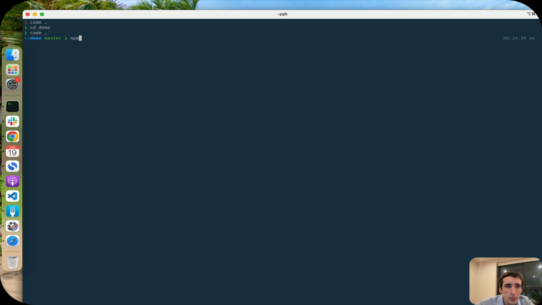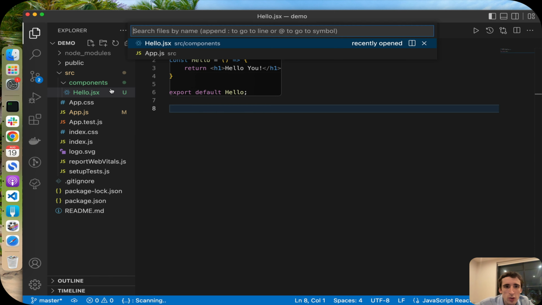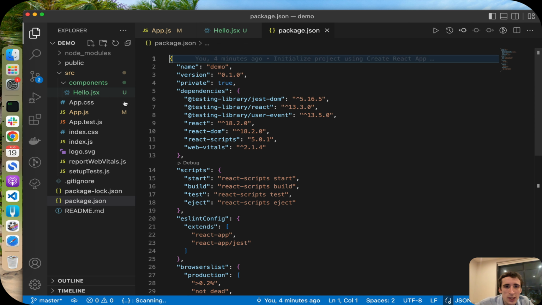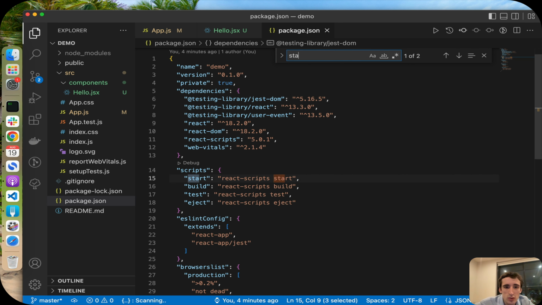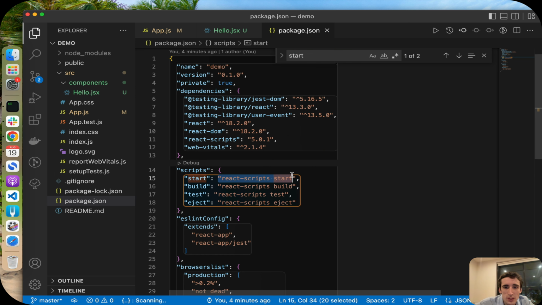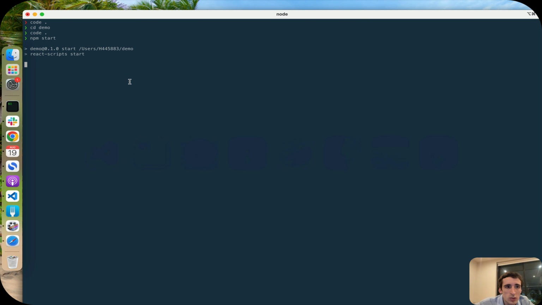So let's do npm start to run our server, because if we go to package.json and we go to start, you will see this. So now we should just be waiting for it, and let's see how it goes. It's starting the development server.